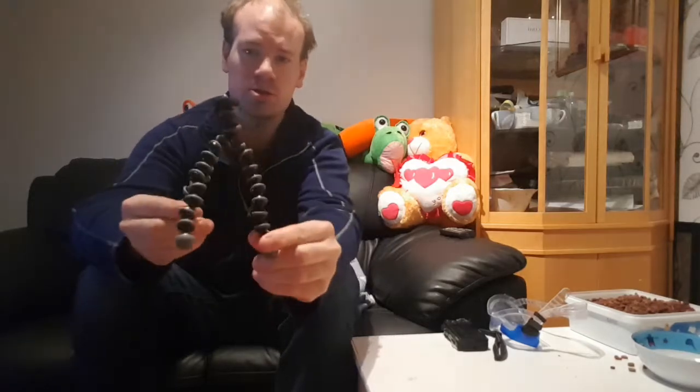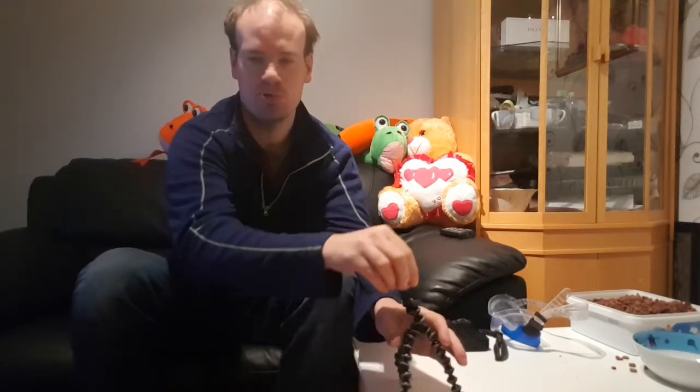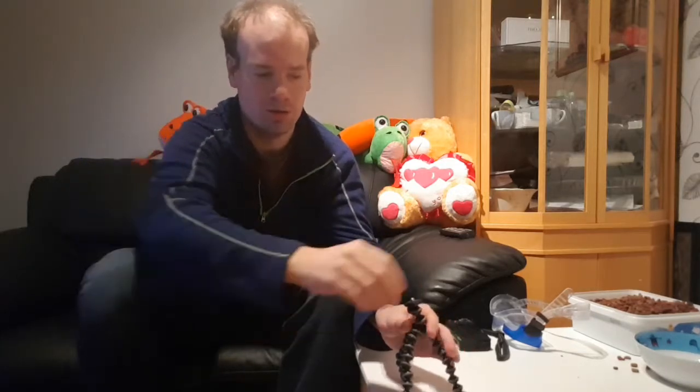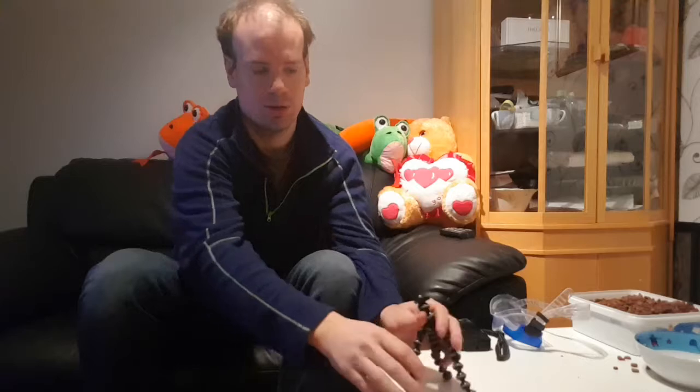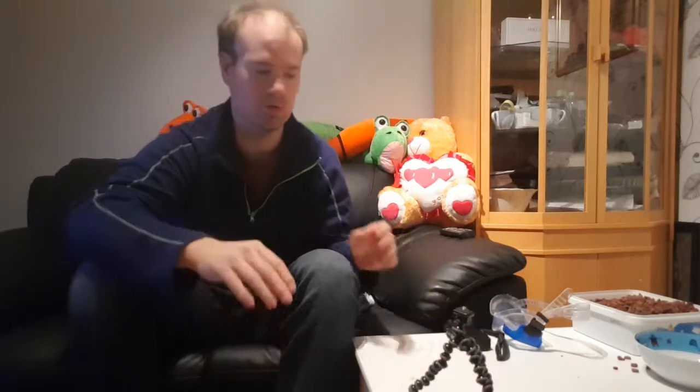And then this is quite nice because you can put it on the table like this, or like this, or like this, and then you can put this. There's a screw, the one holding the camera still. And you put it like this, and then you can videotape very small. Like if you're sitting in the airport and you want to have a view and you don't want to use the tripod, which is in here, that the camera is in now.